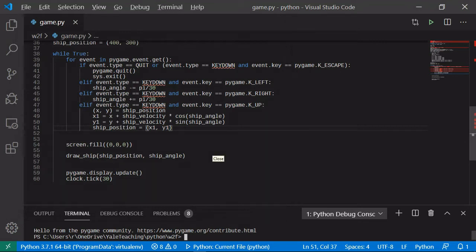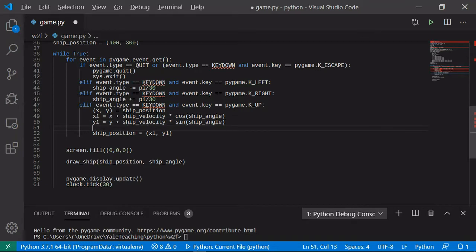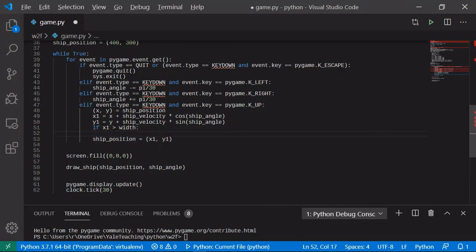All right, so we can have a very simple test here, right? So if x1, which is the new position, is greater than width, we can wrap x1 around. x1 becomes x1 minus equal width.